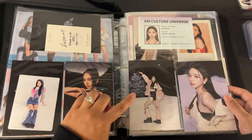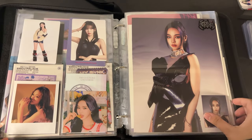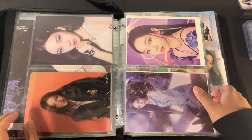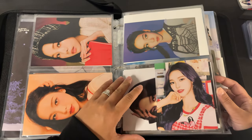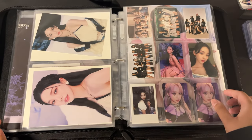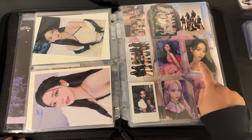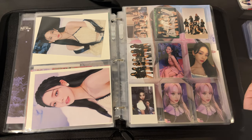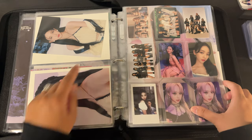Added some SMCU Palace stuff in here and Season's Greetings, as well as Hyperlink, Season's Greetings. Then added some postcards. So Karina inclusions are still in here. So that's another reason for this binder getting extremely full. So SMCU Palace. These are kind of like just duplicates. So this is the replica I was talking about. I decided to not include it in my other binder because it's a fake card, but I'll leave it in here. aespa girls concept photo cards.